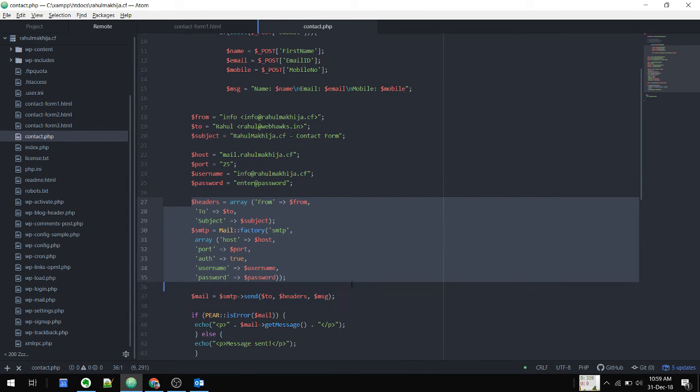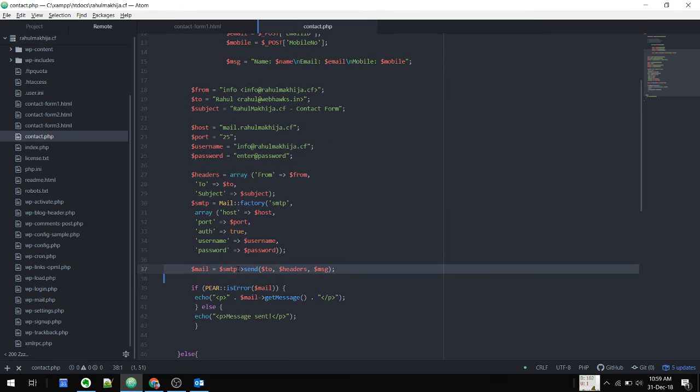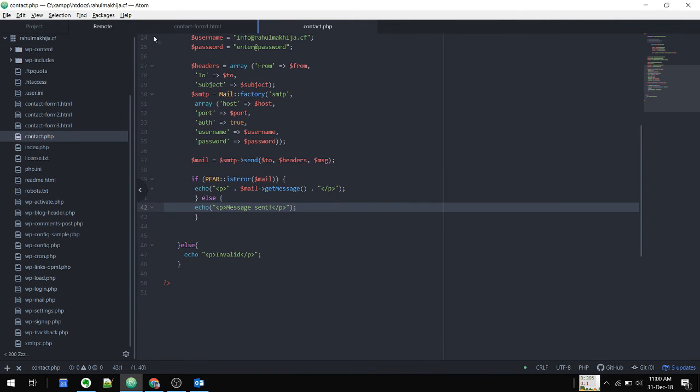These are different settings which are going to be used to send the email, and this part is which actually sends the email. So you have the person you're sending to, there's the headers, which is some configuration which I have done to send it, and the message, which is the body of the email. Now the next part is actually going to test if the message is sent successfully or not. So basically, if there's an error message, it will come here. If it's successful, it will show the message sent and just displaying this on the screen.